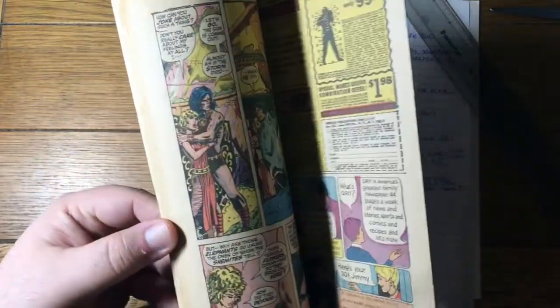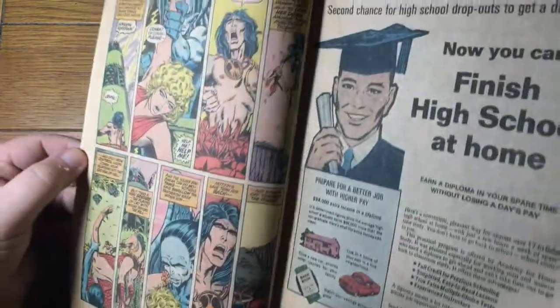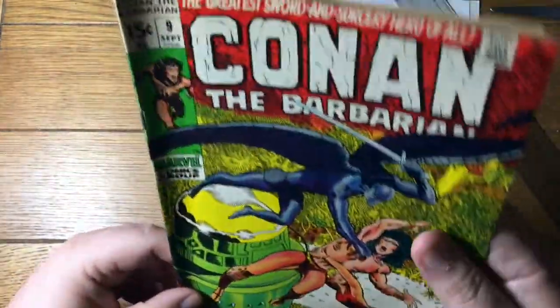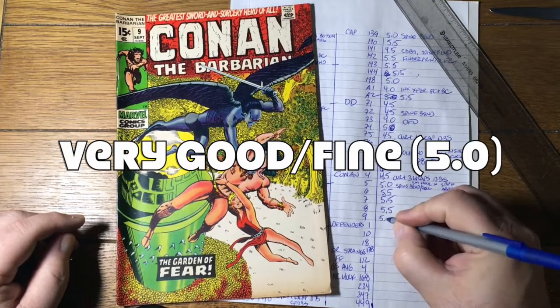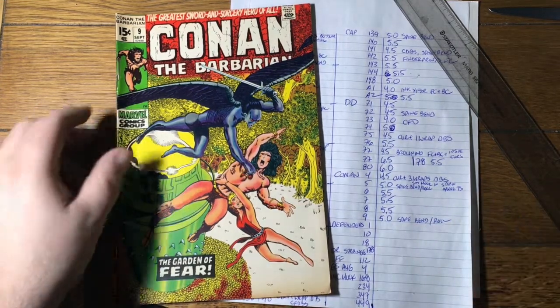Let's take a look inside. Covers are okay. Staples are good. Nothing missing, no interior writing. This one, though, I'm going to call a 5 because we've got, again, the roll in addition to the bend.